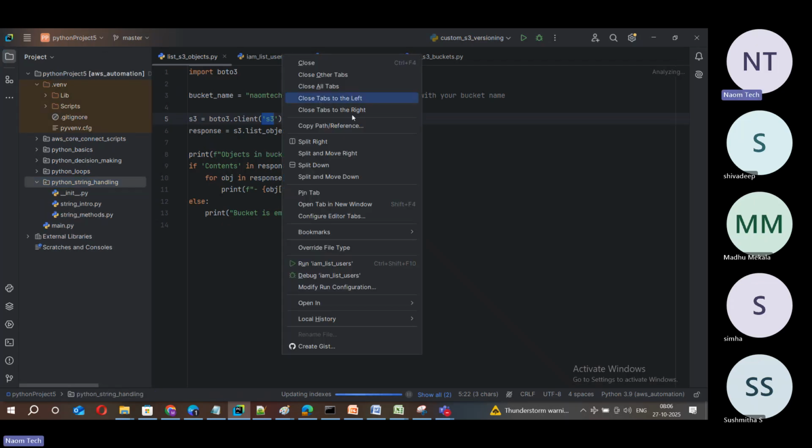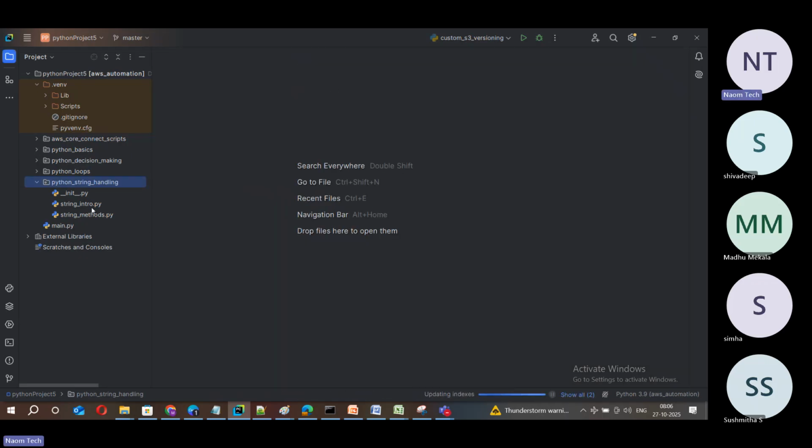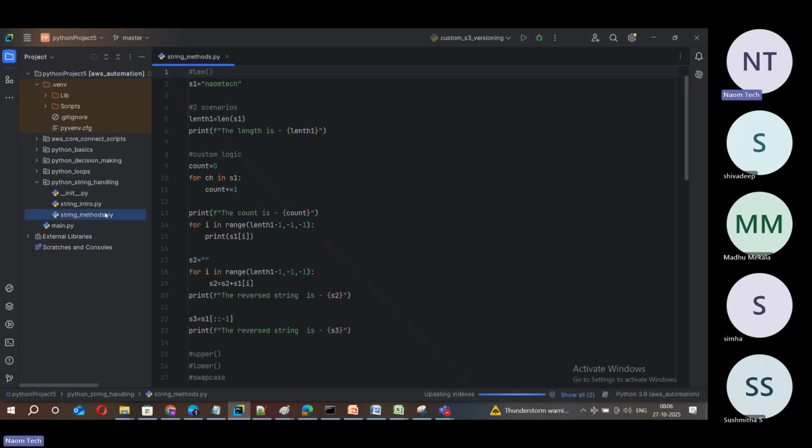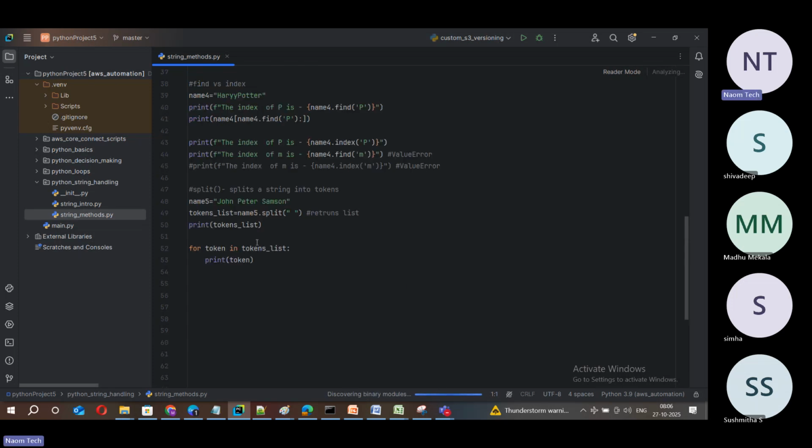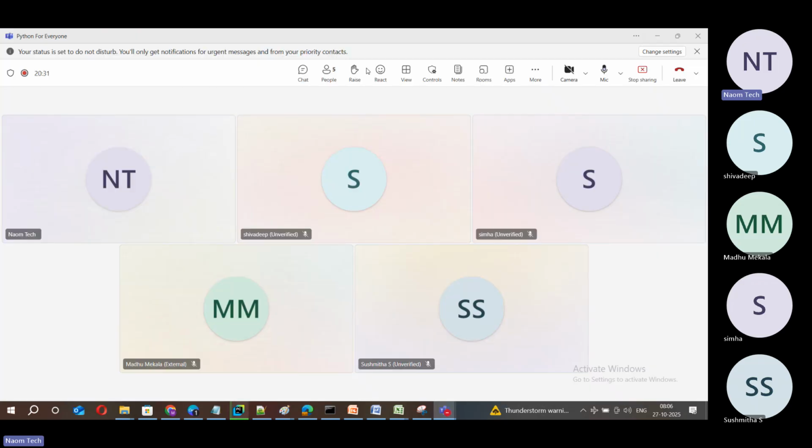I'm closing all these tabs. So we are talking about string methods, and we discussed the split method, how to use the split method, how to convert a string to tokens, and then how to iterate and print those tokens. That's what we discussed in the last class.